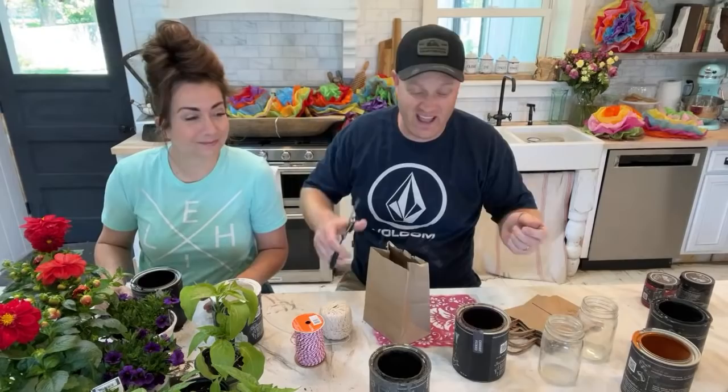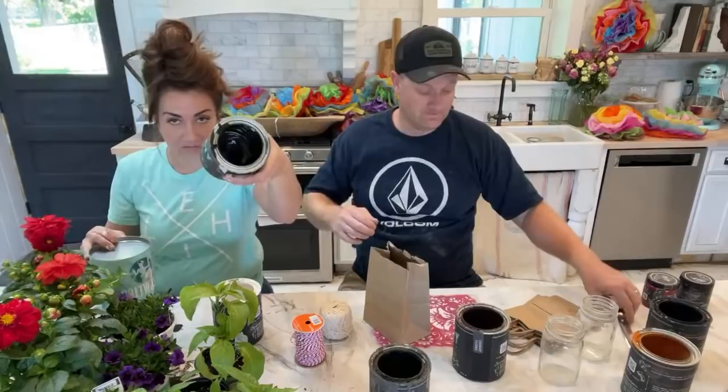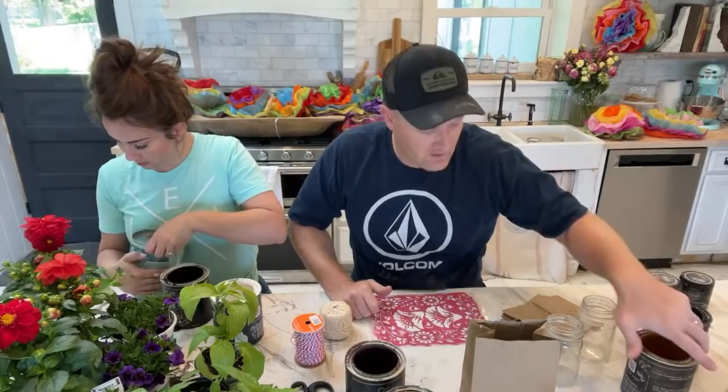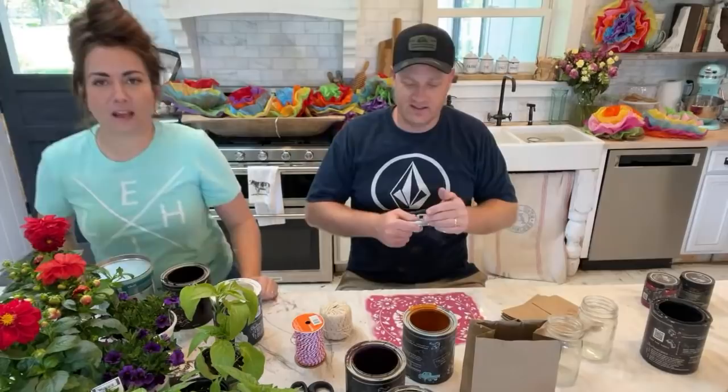There's a little bit of paint left in this one, so I'm going to mix a little salt wash with the paint that's left and use it up on the outside of the can, then plant in it. I've got a little hint of summer crush left in here — I'll use that.